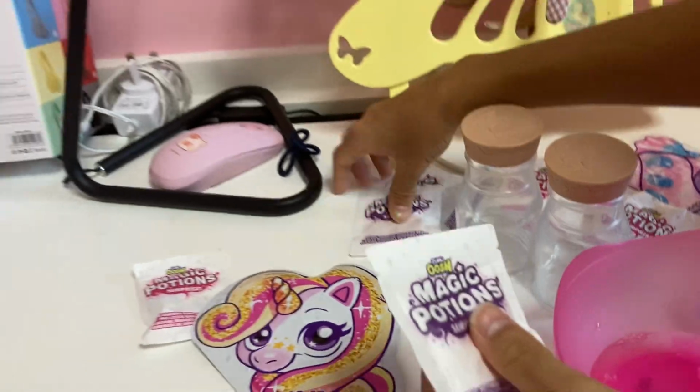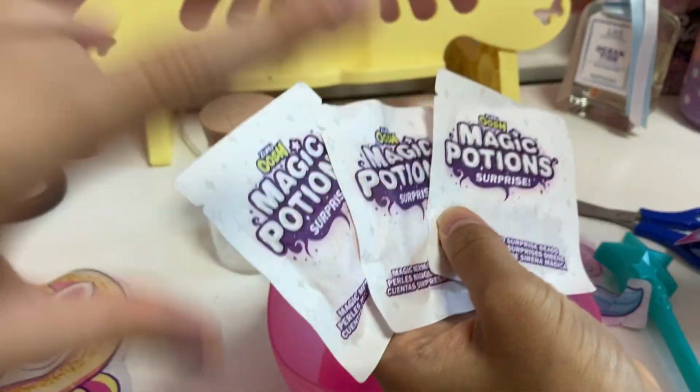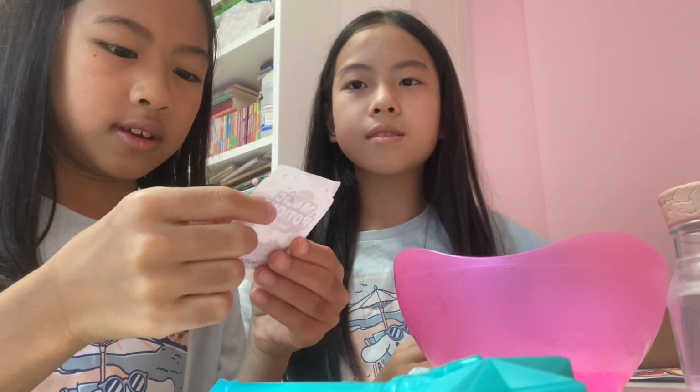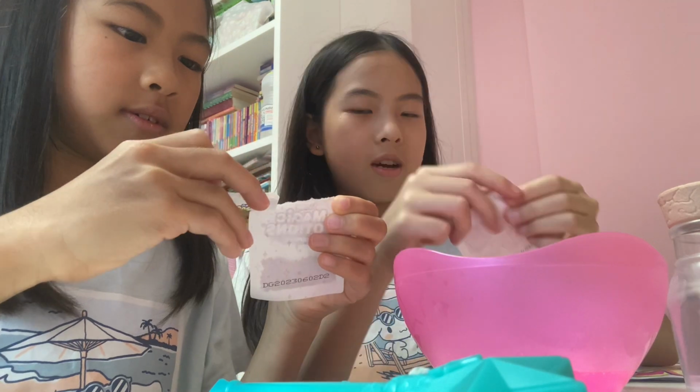This purple and this one. All three of them. And then we'll mix. Okay, good. So now we're gonna add this, whatever thing it is. Just magic powder. You open the other one. All right.